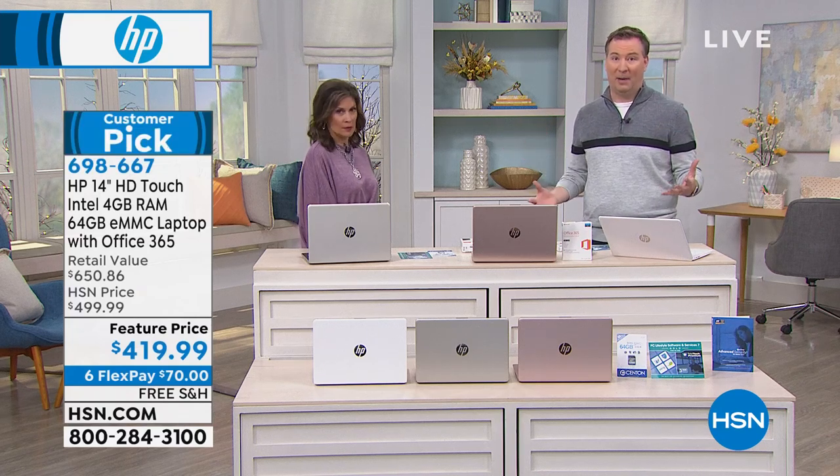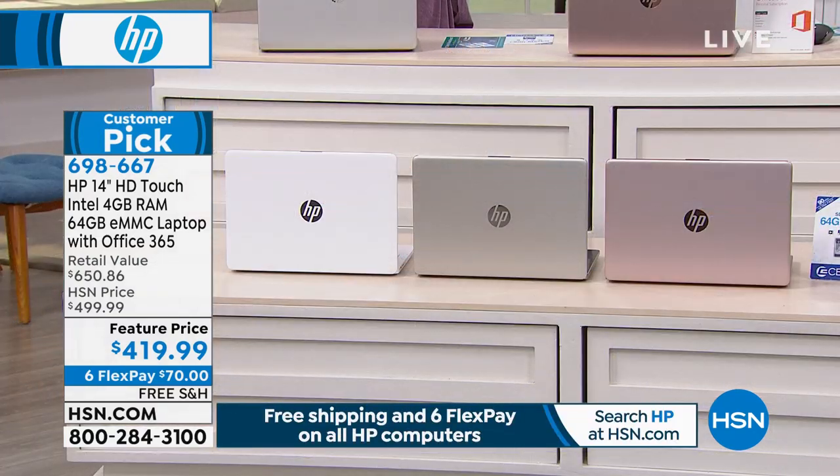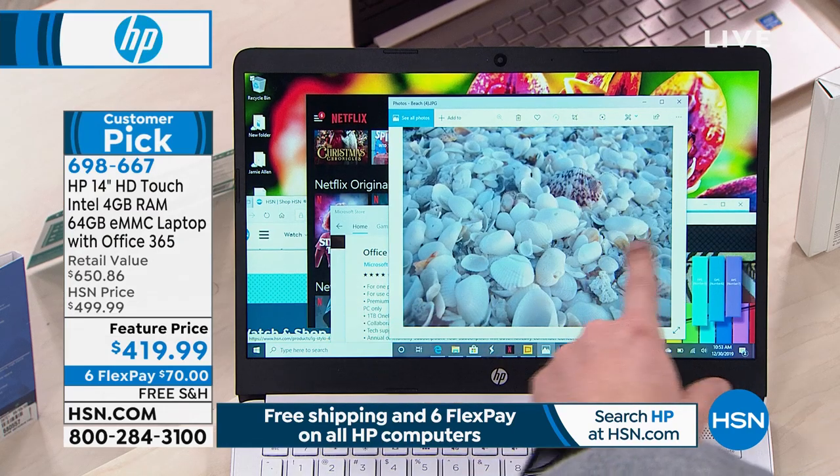Think about that. For the last 20, 30 years, we've all had to buy antivirus. Right. You don't have to do that anymore with this computer. And it was so nerve-wracking. Oh, absolutely. Every time I stopped using my computer for a while, I was so afraid I was going to get something. Oh, you hear it all the time in the news. And you know, I mean, who wants to risk that? You don't have to worry about that anymore.